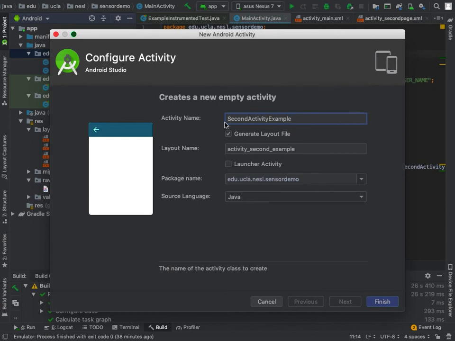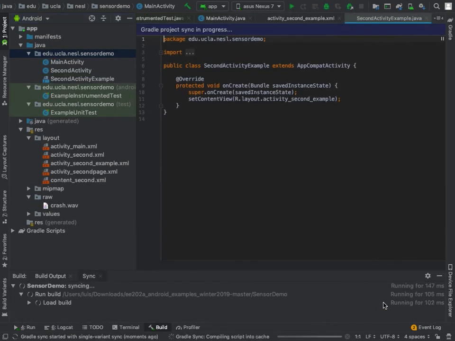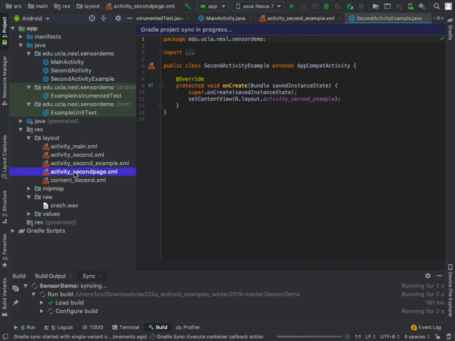When you actually generate an activity, you have the option of generating the layout, so I'll probably just do that, and I could delete the one I had here.